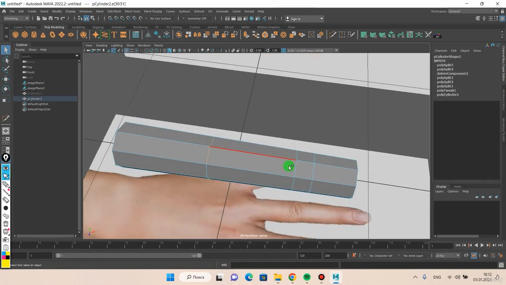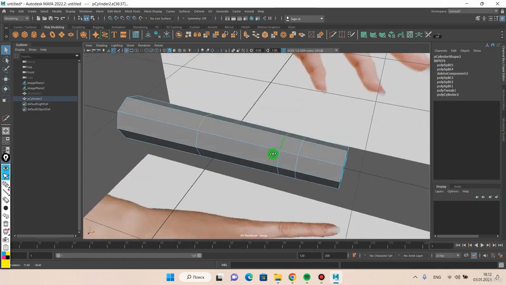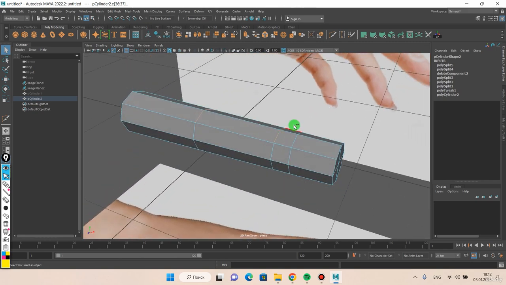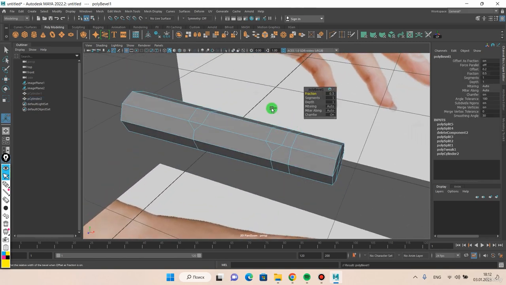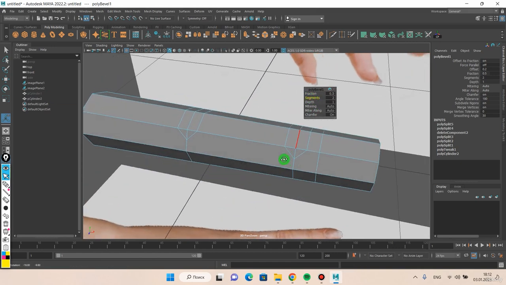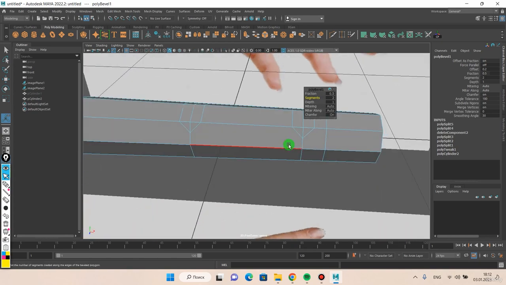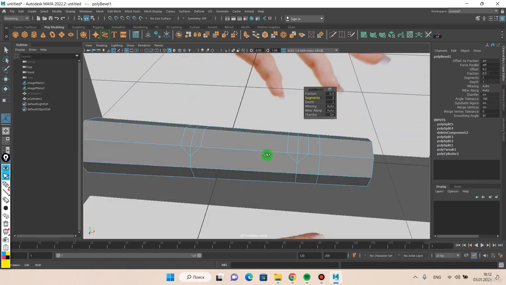But we also have other ways to improve the bending. We can just select these edges on top and bevel them, and I will add 1 division. This is also a good way to form the knuckles.